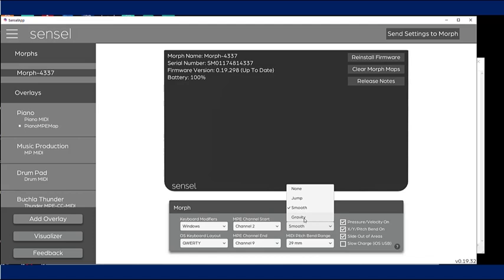There's a gravity option that as you get closer to a note it starts rounding towards it, but I suggest you'll want to use the jump or the smooth mode. In most normal cases we'll use the jump for our exercise. And then there's a MIDI pitch bend range. You have some options here. We'll set that to 29 millimeters, which is the lowest value, which translates to the finest pitch bend. Once we have that set, you can send the settings to the morph.